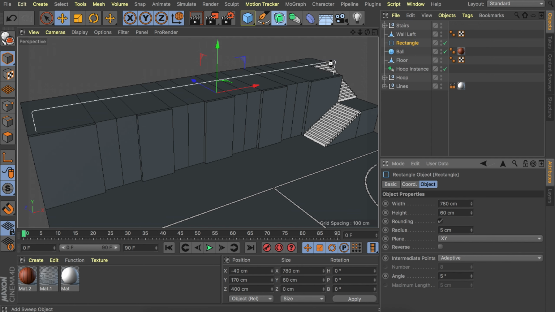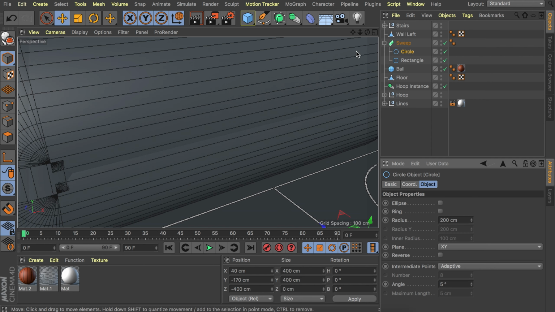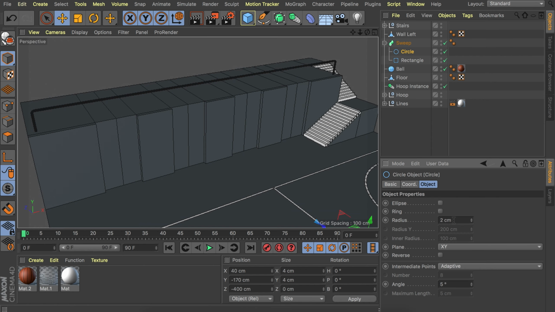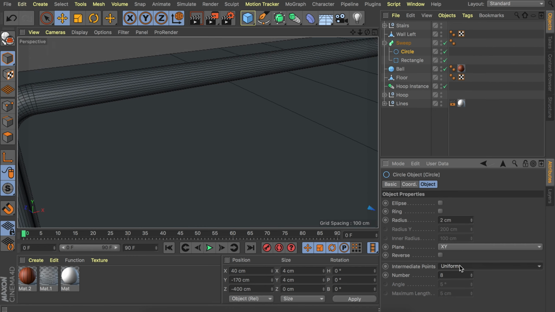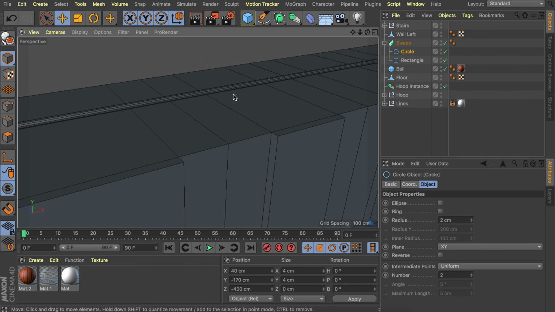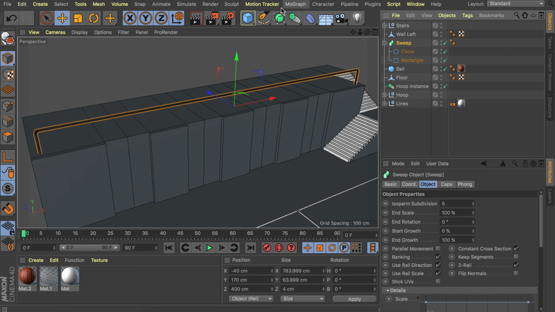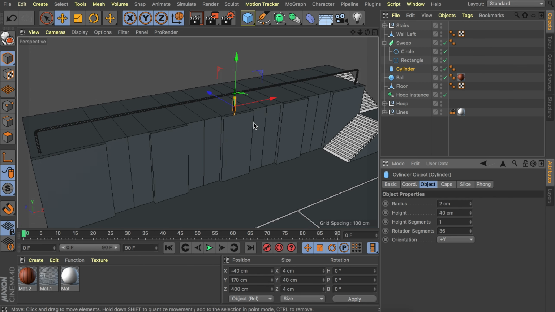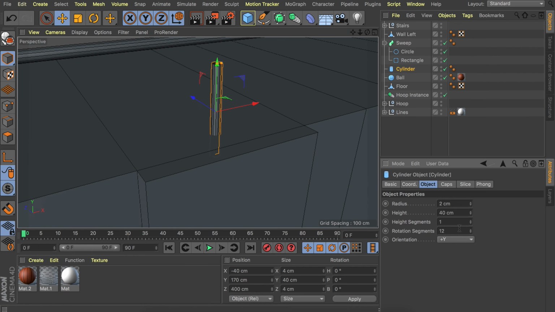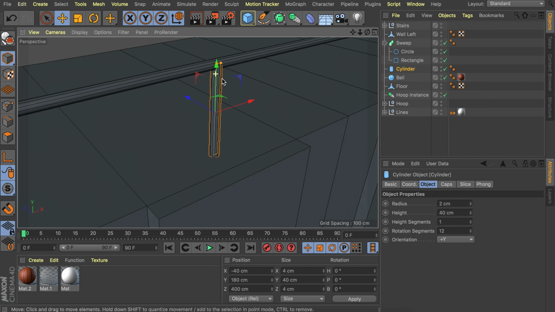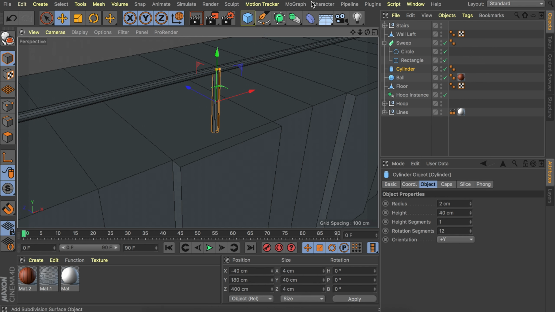And next we can put it inside the sweep with a circle again. Scale down the circle, of course, and maybe you also want to adjust the settings a bit so it doesn't have as many subdivisions, because it is a bit too much right now. This one doesn't look so stable right now, so just adding a cylinder will do. You can create it while holding Ctrl or Command again, so it centers to the current selection.